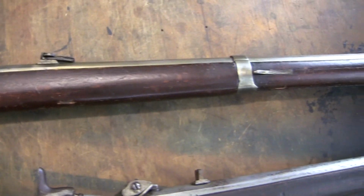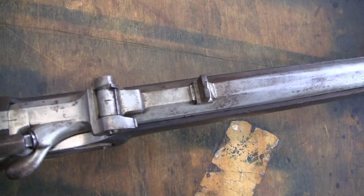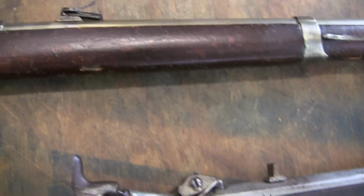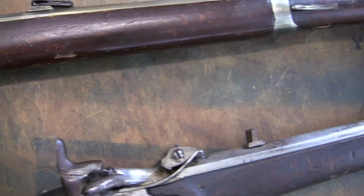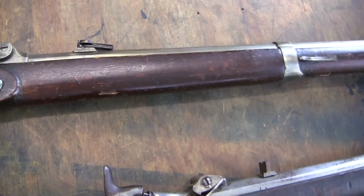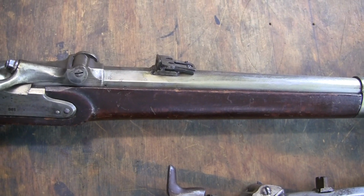Alright, so basically two old muskets, and like I said, the simplified sight that we have on the carbine as compared to the adjustable, elevation adjustable sight here. And you got to watch it. There was a gun, and see, it's hard to get these guns in pristine condition without something wrong with them.